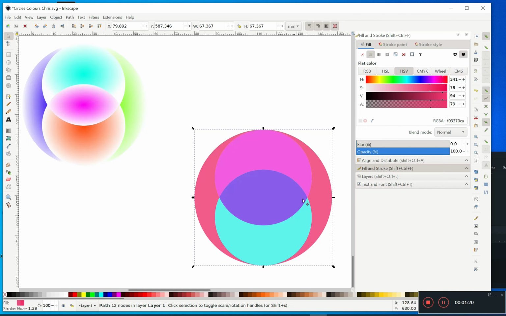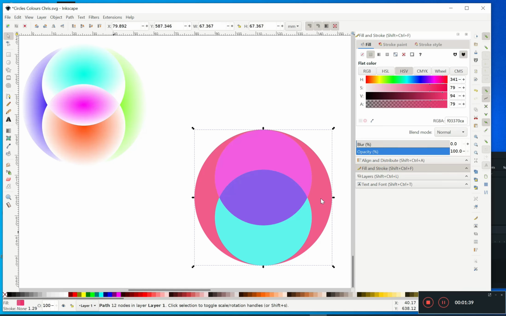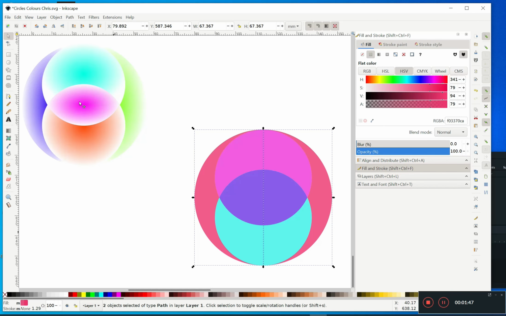Now we have everything we need, but not quite, because it could be that this thing here is connected more or less at the ends here. So the best thing for you to do is go on and select only the larger circle that is lying under the one that we started with, and you go to path, break apart.